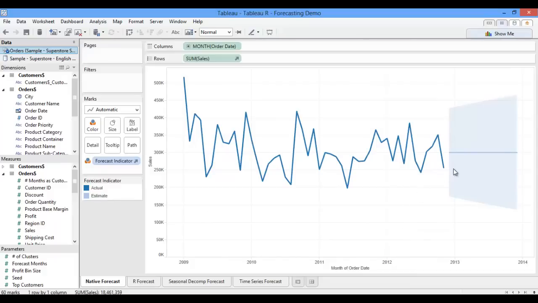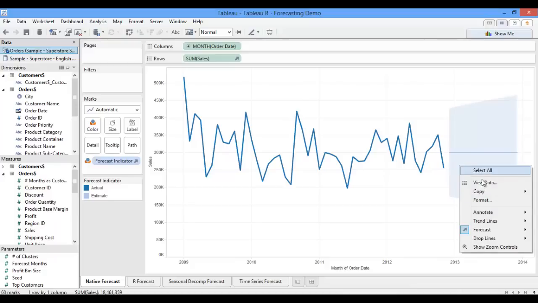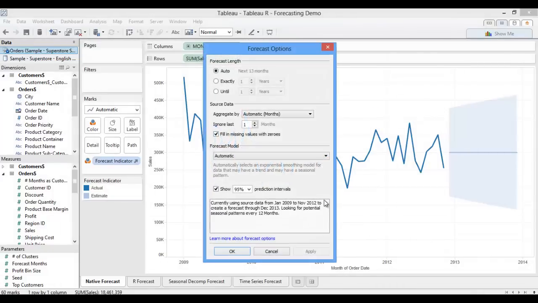The first forecast that appears seems to be showing me sort of a straight average moving forward, but this doesn't give me any trending or seasonality. So to adjust my forecast, I can go back into my forecast menu and I can select forecast options. Instead of using the automatic forecast model, I can change to the custom setting.